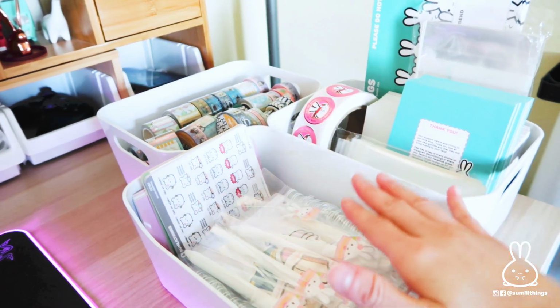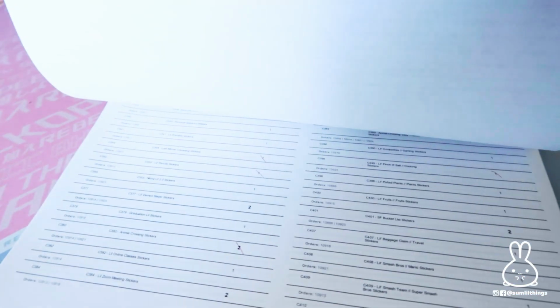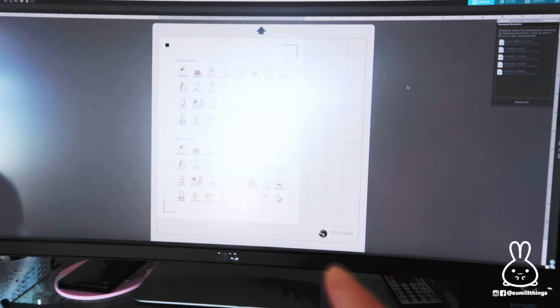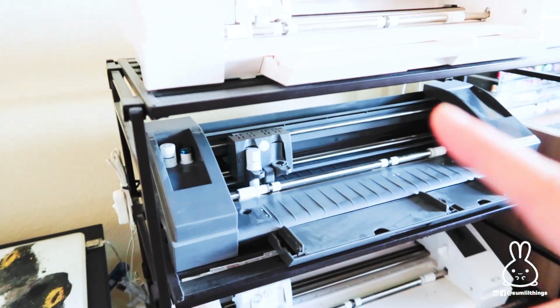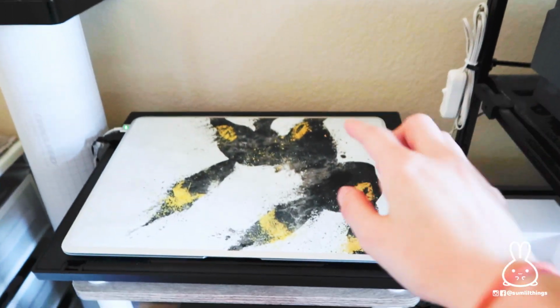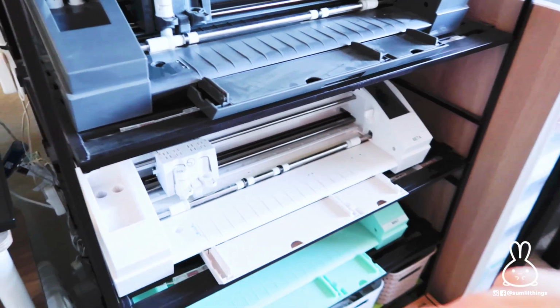Now that I have most of our current inventory items picked out, I have to go through the list and print out everything that I don't have. That usually takes a really long time for me because I have the program set up here, but my machines are all the way over there and the USB cords are not long enough. So I actually have my second laptop set up here. After I have the file set up and printed, I bring it into this laptop so that the machines can cut the stickers.